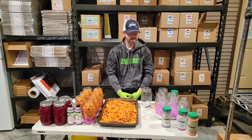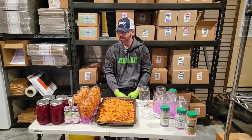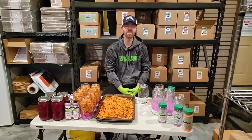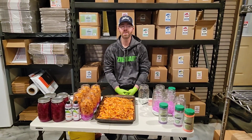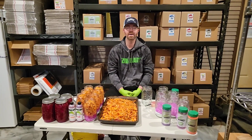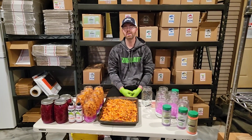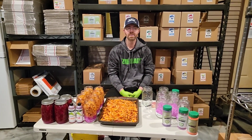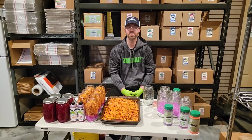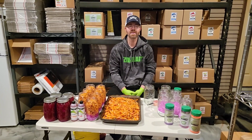But getting back to the main part of it here, talking shrimp. There's a couple different cures. There's a dry brine and also a wet brine, and we use both. For the guys that are strapped for time and only have a couple days to get shrimp done, the dry brine works really good, and you can cure up shrimp in 3 to 4 days, and it's ready to fish, and it's good and fishable for a couple months. After that, it tends to get brittle.